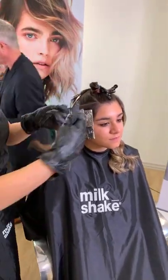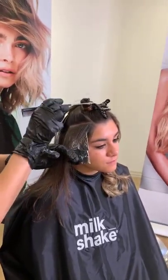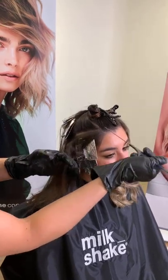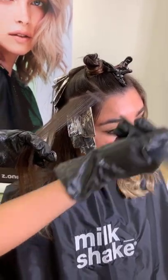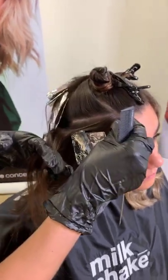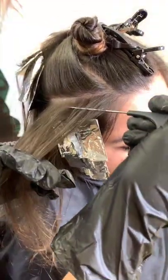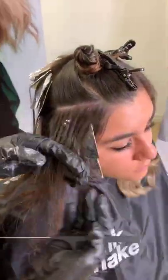What's happening now? Sure, so I'm just moving right on up this section, and then we'll just go ahead and go along this mohawk section we have here. But this is where I want everybody to pay a lot of attention to what they're doing. So this piece right here, you have to remember, falls right in front of her face. So this is a really important key point. As you reach this section right here, because it's the furthest point up on her hairline, make sure that you are grabbing this right here when you go ahead and foil that in. That's going to allow you to achieve that nice lightness around her face.